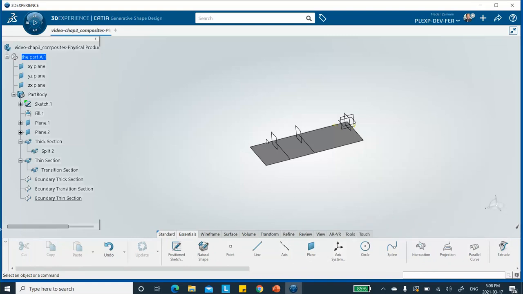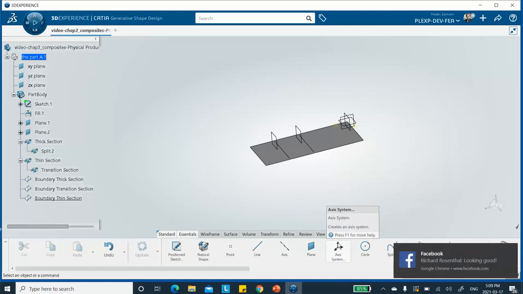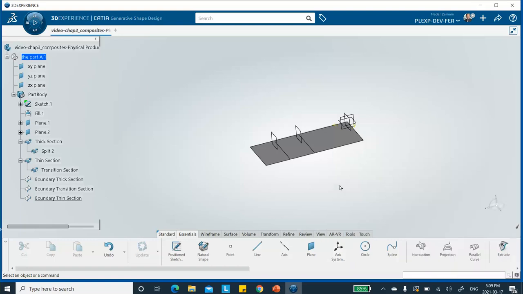Or I can also create a rosette later on. I think in the book I did it later. In the book I did it later, so I'm going to do the same thing here. So we're done. Save this.